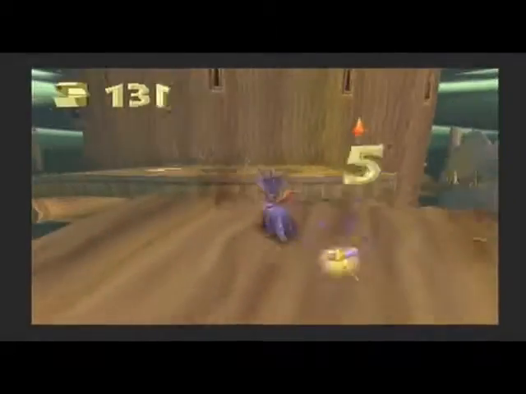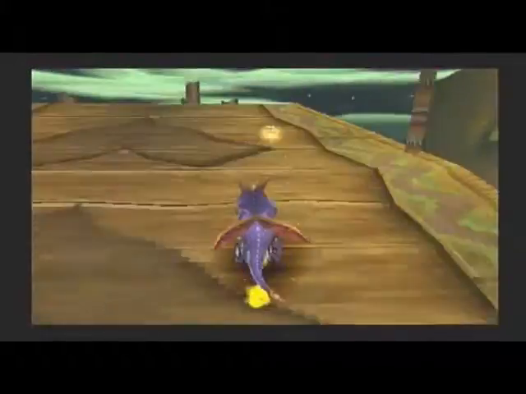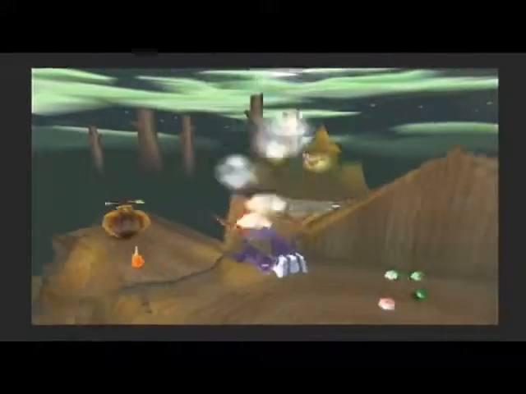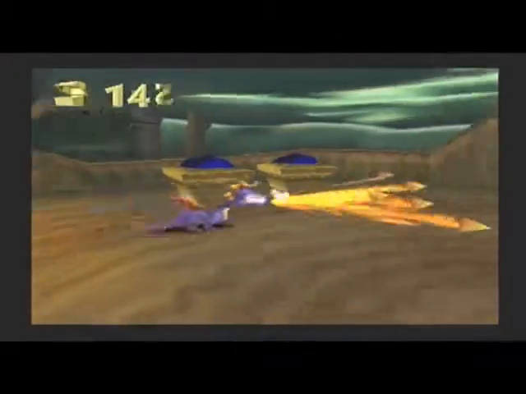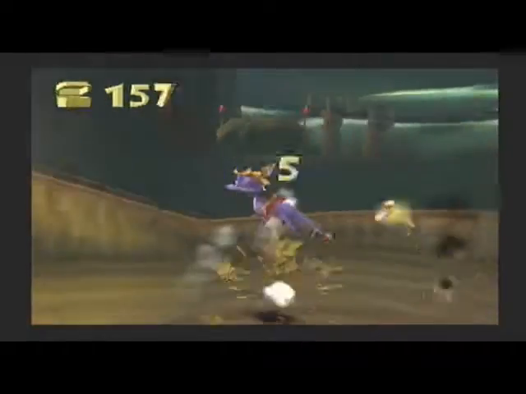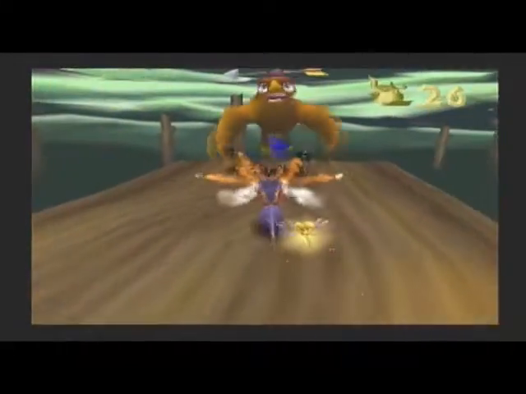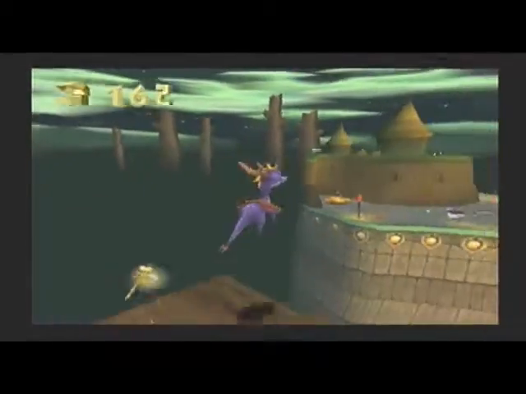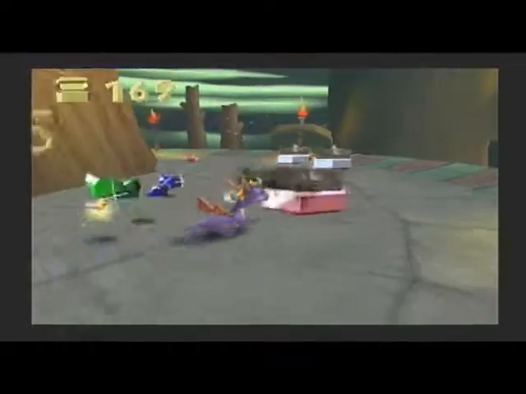There's quite a bit of trivia for this one. This is one of the few realms where Spyro does not do his aerial backflip when he arrives into the level. Kind of like that one level in, what's it called? Magic Crafters. It's one of the levels there. It's the one with the spiders. I can't remember what it's called at the moment. But yeah, he doesn't do the backflip when he enters the level.